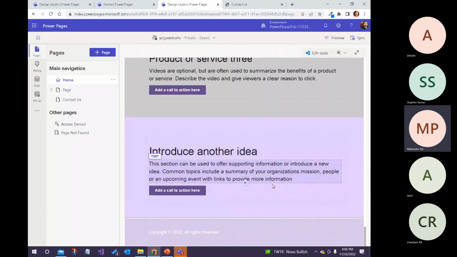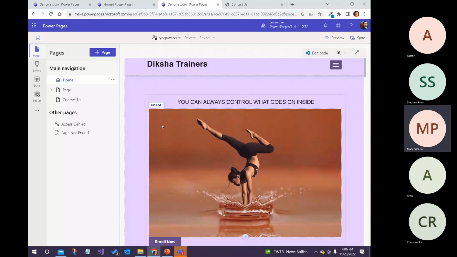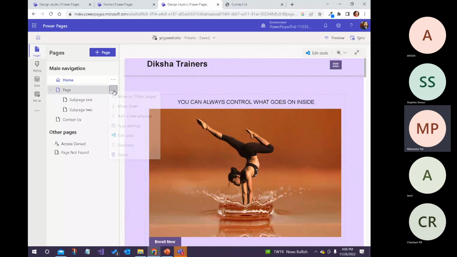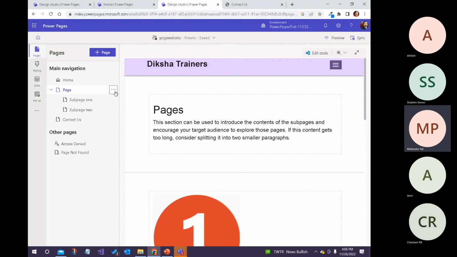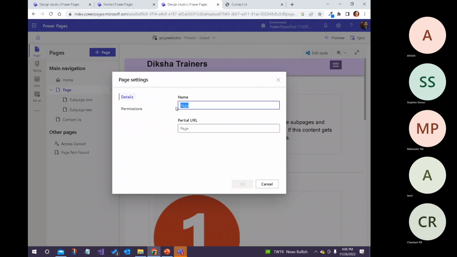So similarly, you can configure and modify the same contents just like that. And let's say, for example, if you want to do any kind of changes on the navigation here. So for example, if I want to, double click on that and modify this page, and you want to change the URL, you can do it like this.